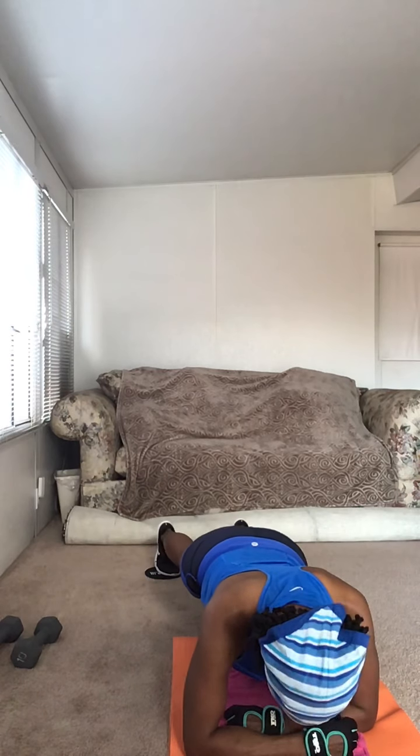Three points I want you to look for. Your shoulder, your knee, your ankle. It's a straight line. There's no curve in that lumbar. You're not rising that butt up high, and you're staying controlled. 10 seconds remaining. Shoulders on fire. Yeah, Jason. Feeling it. 5, 4, control. 3, 2, 1. Great job. All right. Great job, baby.